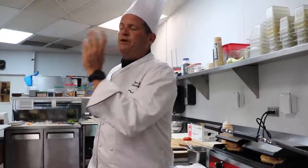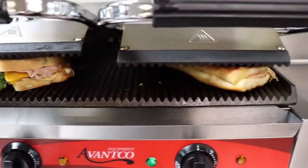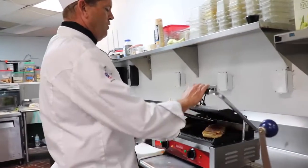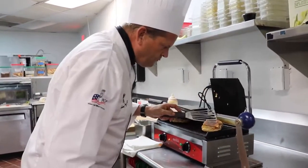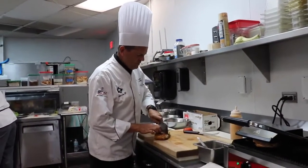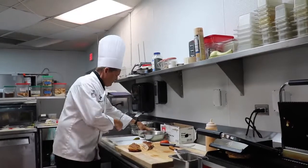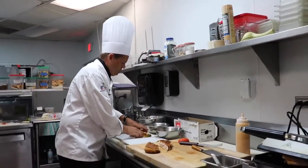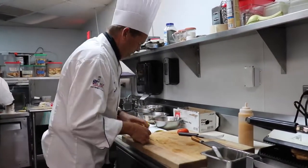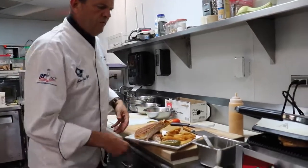While this is going on, this is when we would be cooking your french fries or your home chips — whatever was going with your meal. We'll come back when they're finished. After a few more minutes, look at this Cuban — it's got a nice hard crispy shell on it, so it's ready to come off. We're going to put some french fries on a plate with our pickles. There's our Cuban that we're serving in our dining room.